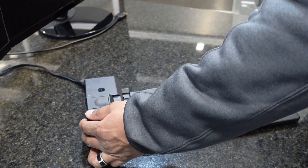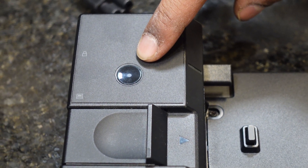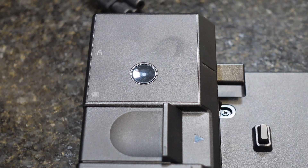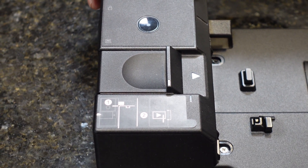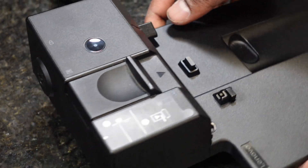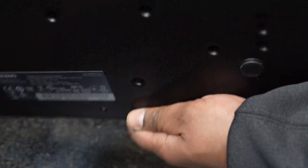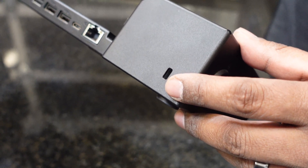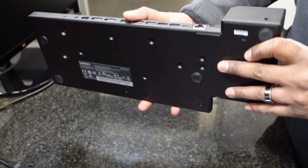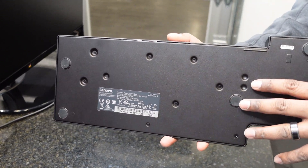On the top of the docking station, this dock supports remote power-on of the laptop — if the laptop is docked, you can hit this button to power on the laptop or wake it up. This is the latch that locks the laptop into the dock. There's also, if you have the keys for the dock, a lock that secures the laptop into the docking station. Along with the Kensington lock in the back, it will lock the entire setup to the desk. Some of these docking stations also have mount points on the bottom to mount the whole thing to a desk as well.